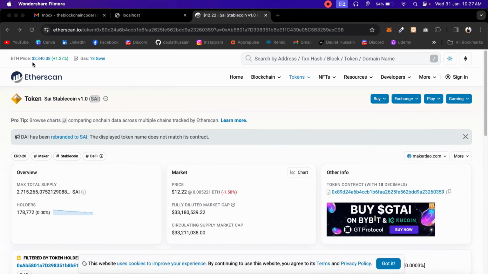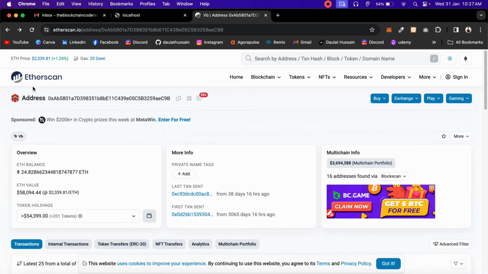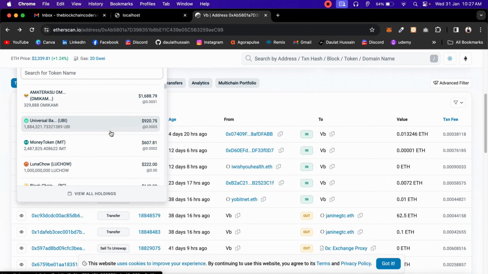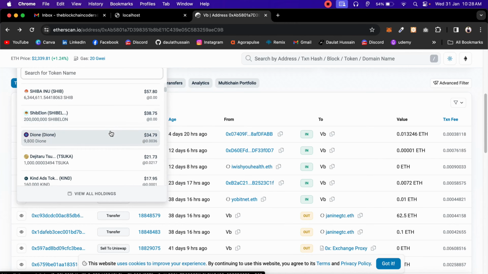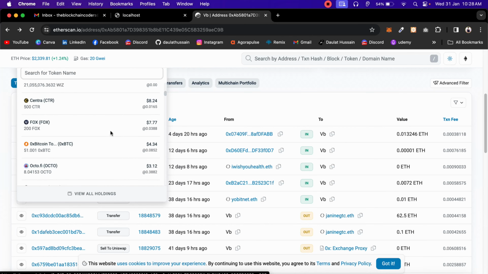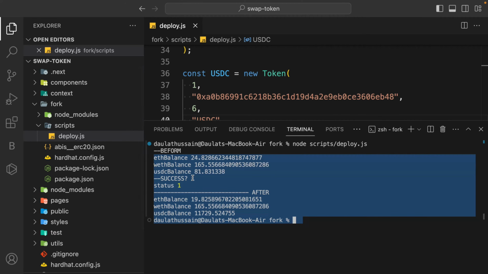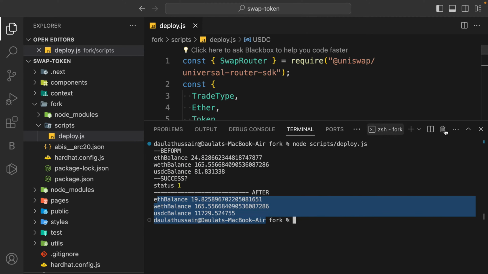Now if I come back here and try to see what funds we have, you can find all the tokens this particular account has, and you can literally pick any account for performing the swap. But make sure it has the liquidity, because if it doesn't have the liquidity, it's not going to perform the swap. So the basic transaction we have done with this is ETH to USDC. This script is working absolutely fine.